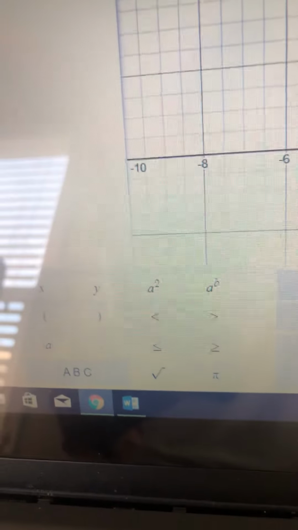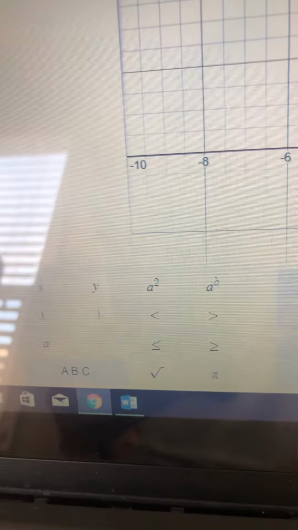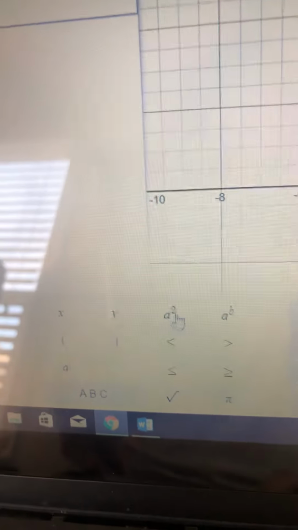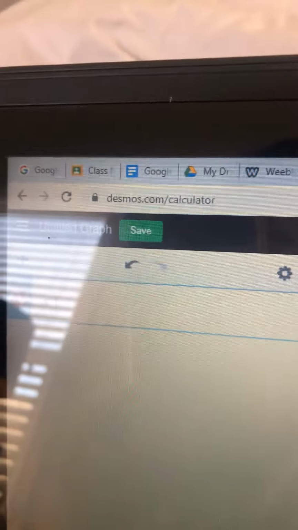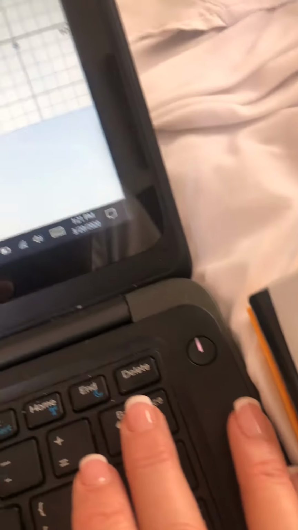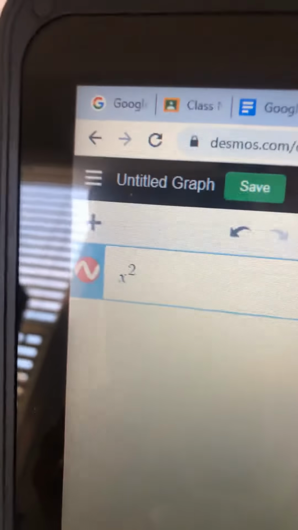Now you can use the keyboard, or you can use their little keyboard. I like using mine. I just type in X. And then, of course, now for the exponent, you do have to come over here to the a squared. Choose that. And then we're going to backspace. So just use your little backspace button. And we're going to change that to a 3, and then right arrow out of the exponent.